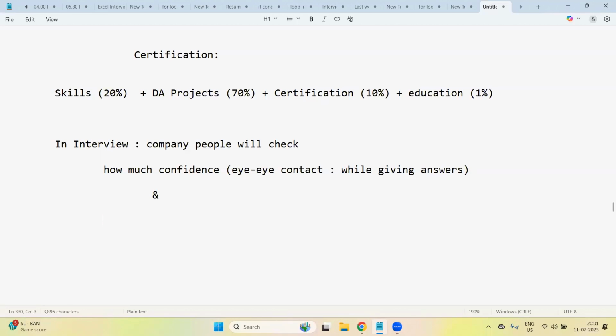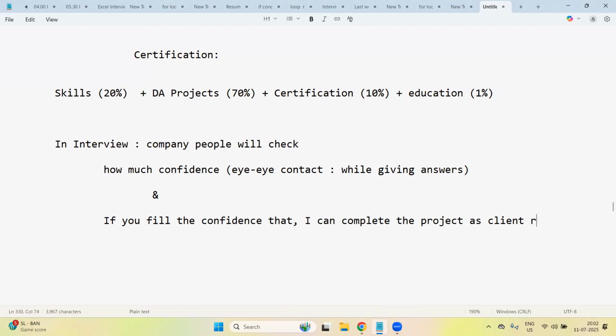The most important point is they'll observe whether you feel the confidence that you can complete the project as per the requirements.